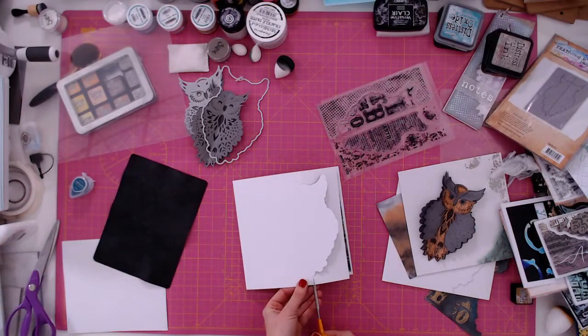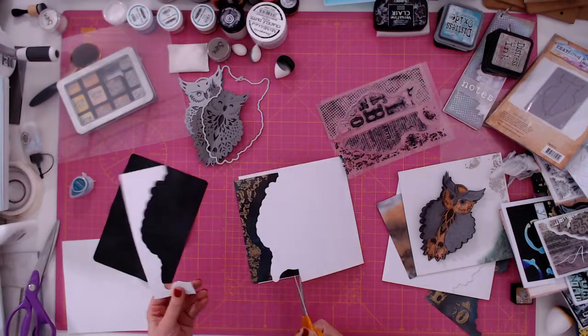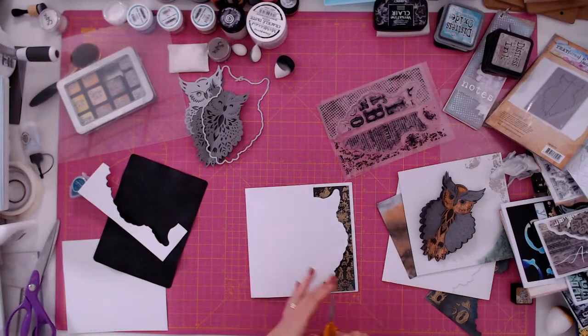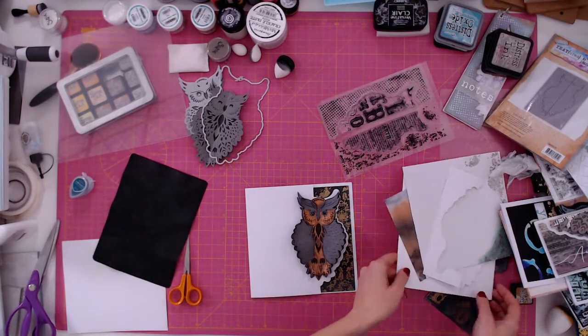You'll have a little bit of a score line there. You'll notice that the plate is made, so you can just trim down. You could even fold that back and stamp it the other way on the other side. Absolutely, yeah, you could fold it back into itself on here. That would actually strengthen the card anyway. So you can see then we've got our edge, and our owl is going to perfectly sit on the edge. So that's the stunning edge of that card. That really is clever. Starting to come together.